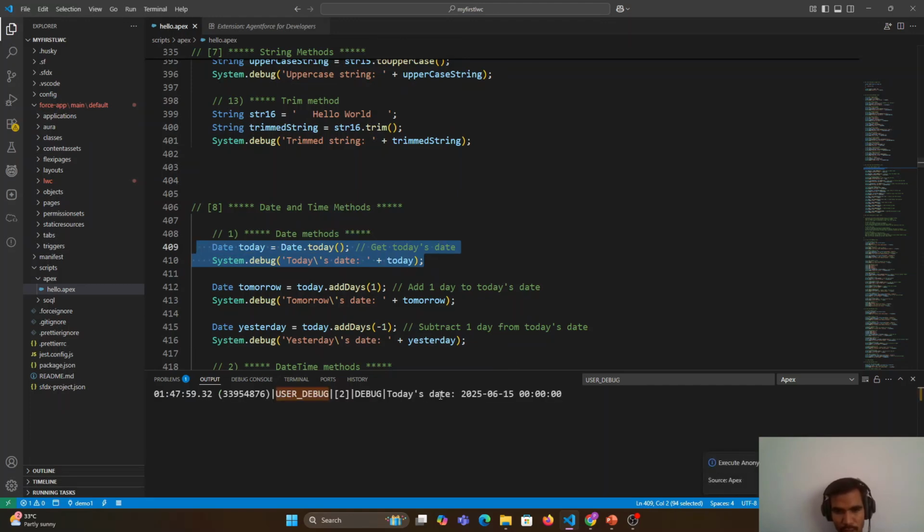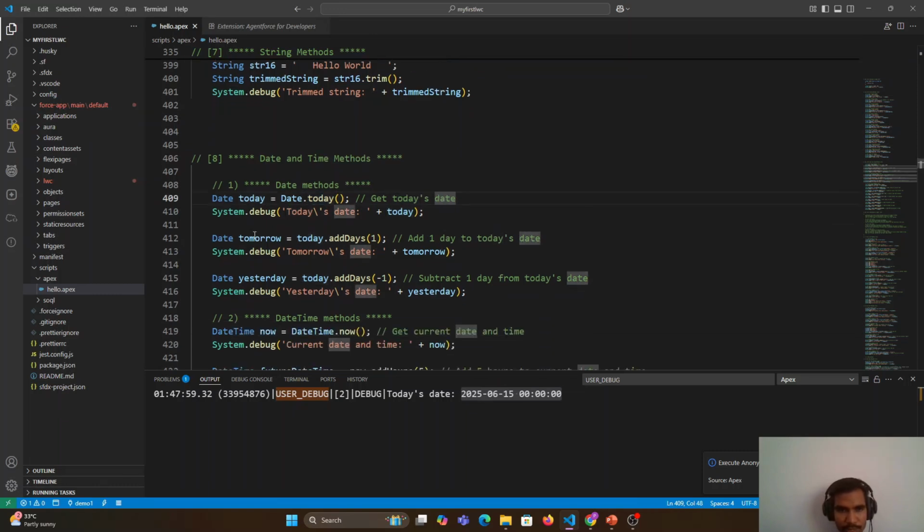Okay, so here you can see it: today's date will be returned by Date.today. When you need to display today's date, use the Date.today function. Same as, if you want to display tomorrow's date, just add one day using the addDays method. Here I'm finding today's date, and inside it we added one day, so it is tomorrow.